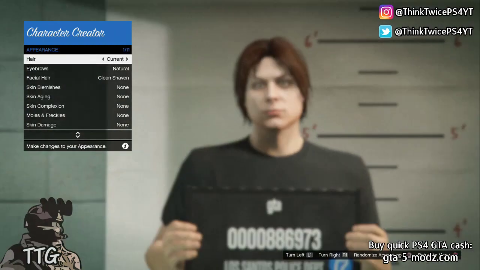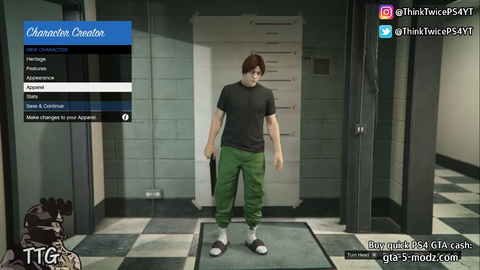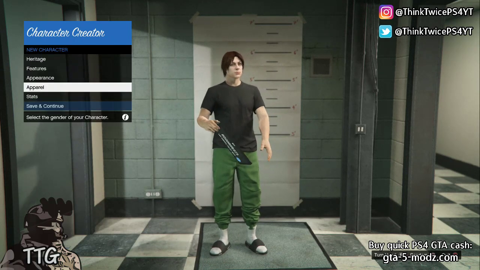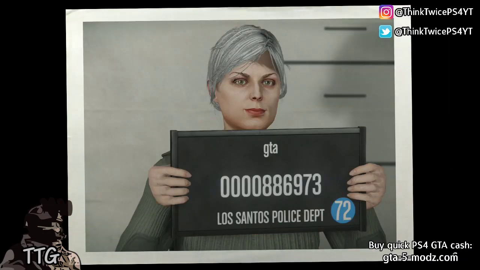And once I do that, I'm going to go to apparel, and you're going to see one of two things. You're either going to see glasses or you're going to see crew t-shirt. Either one works. So press down D-pad and circle while you're hovering over glasses or crew t-shirt. And as you can see, it'll say select the gender of your character. Press left or right D-pad and you'll be able to change your character's gender, and make sure you switch your character over to female. Now, if you do not understand what I just said, basically you're going to go to apparel and you're going to go down to crew t-shirt or glasses.